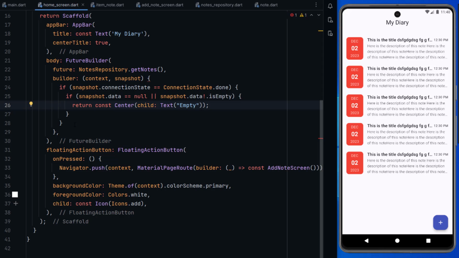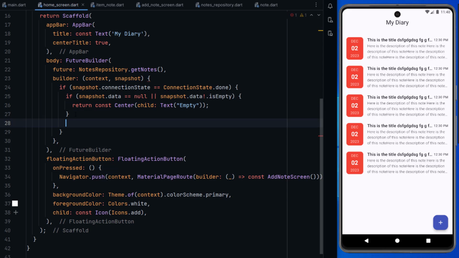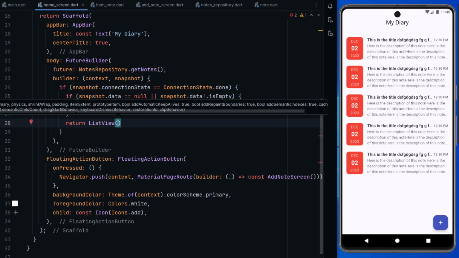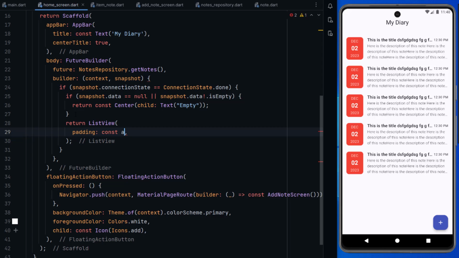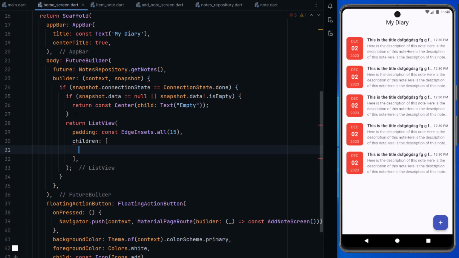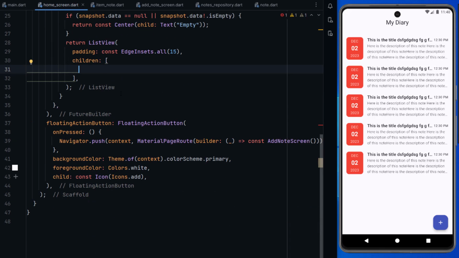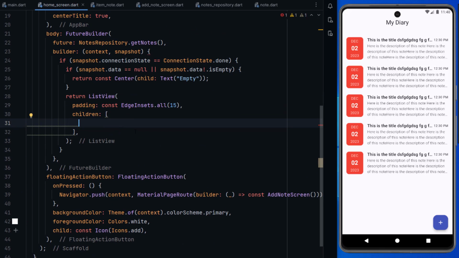Right, and for example there is a data. Right, then we will show a list view. Right, a padding will be 15 inside child. Right, here we will use a for loop to add the widgets.